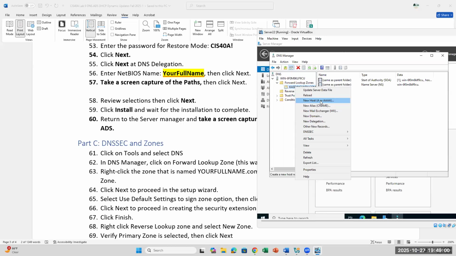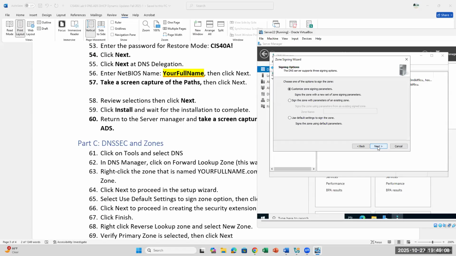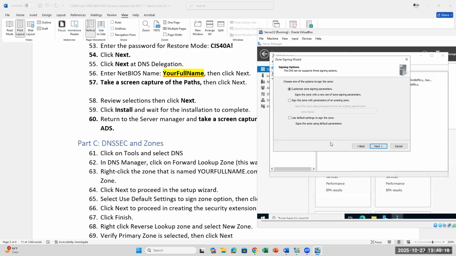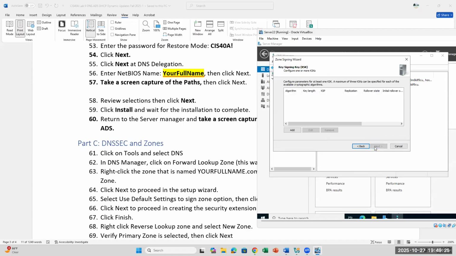So what you can do is select DNSSEC, then click Sign the Zone and go next. And it tells you to do that here: sign the zone, go next to set up the wizard, use all the default settings. So we're just going to keep clicking next to customize zone signing parameters. Then click next to create the signing key.